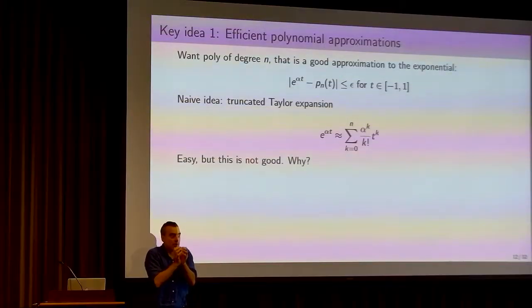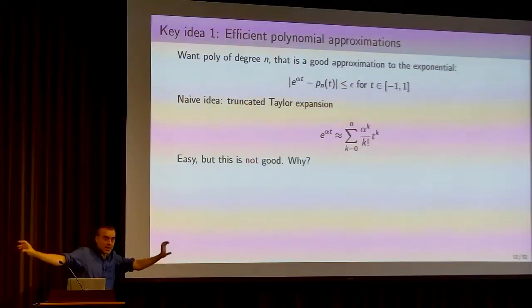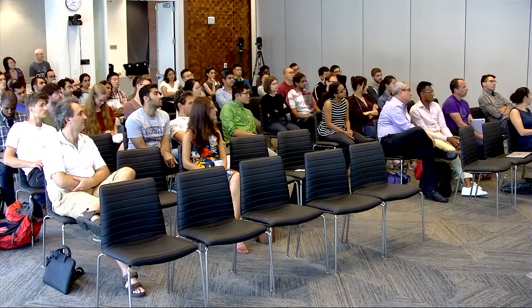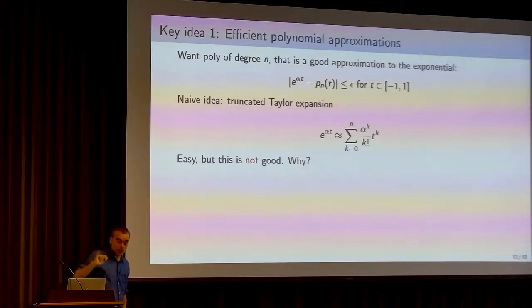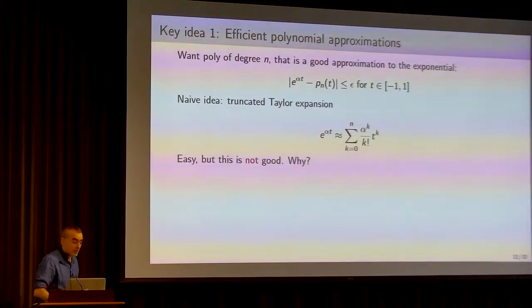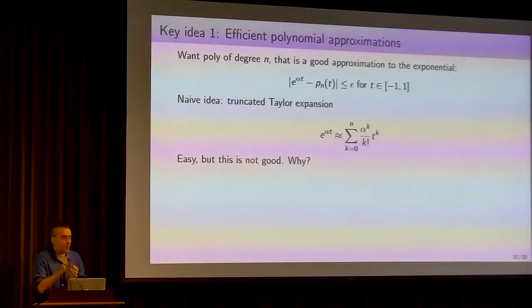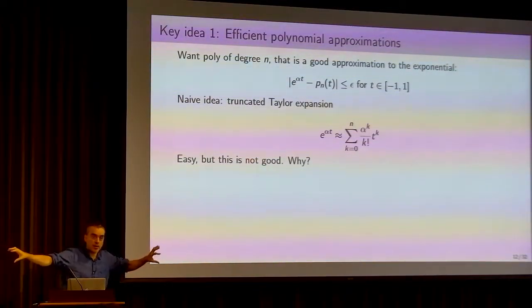What's also happening exactly is that the Taylor approximation is really, really good around 0, if I expand around 0, but the error, when t gets closer to 1, is going to be very large. Sorry? You're going to have ripples. No, I will not have ripples if I do the approximation of the exponential this way. I want to have ripples, because ripples will give me a smaller error, but the Taylor expansion actually will not. What will happen, I'll show you plots in just a second, is that you'll get really good error around 0, because that's exactly what the Taylor expansion wants to do. It wants to be very, very precise in a neighborhood of 0, but the price that you pay is that the error outside is going to be large.